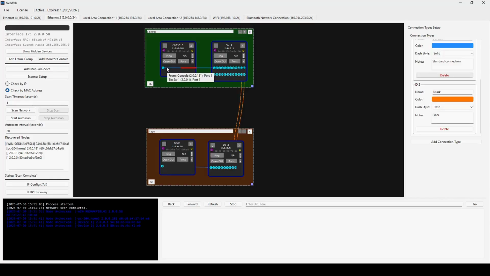So if I hover over a connection, for example this one, I can right click on it, and now a new path point has been added. I can move this path point to wherever I want, and as you can see, the connection will now follow it. Another way of adding a path point is just by hovering it and clicking on it. Same way, I can move this path point to wherever I want.